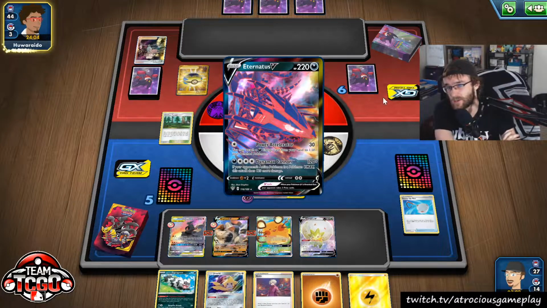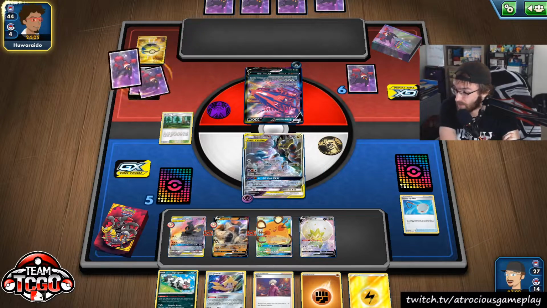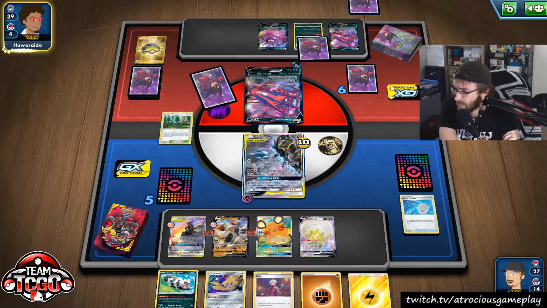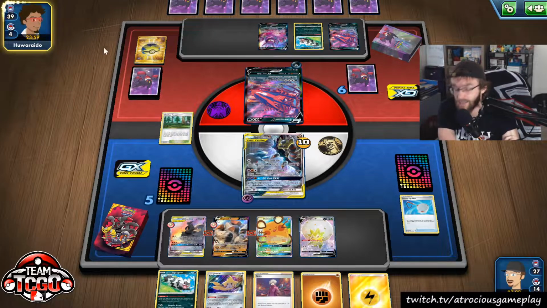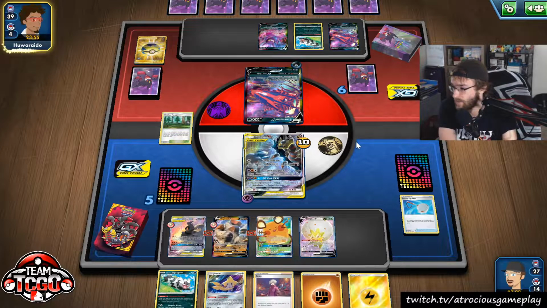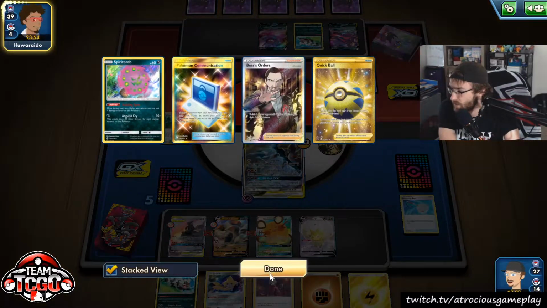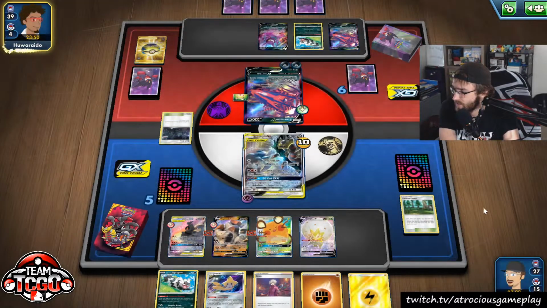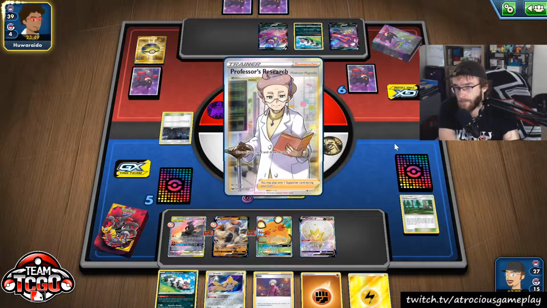But here we go, another a turn. This would be awesome if they use Power Accelerator. They do have draw support, though. I don't know why they wouldn't use this. They could get enough Pokemon to take a knockout. They could. That is not out of the realm of possibilities. They are playing the Goons. I don't know if they're playing Scoop Up Nets. Vitality Band, Dark City. That's perfectly okay.